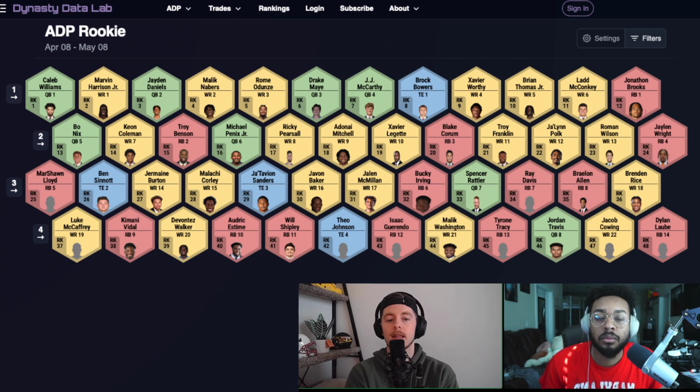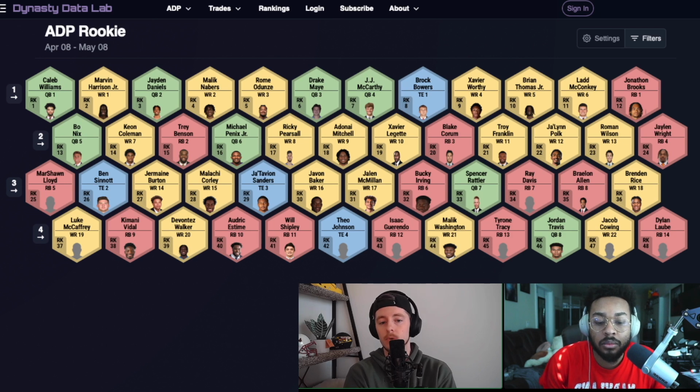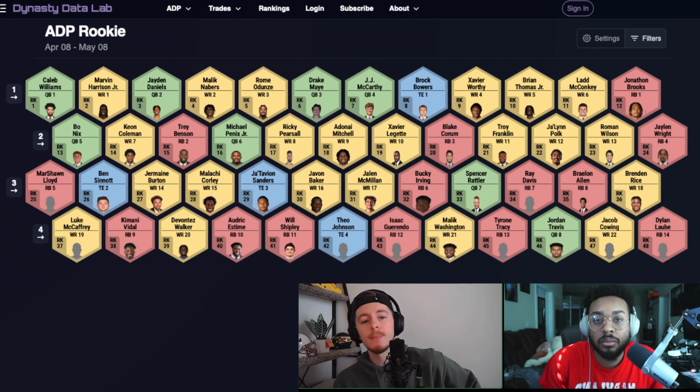But Jonathan Brooks, a guy that we've had as our RB1 in this class for a really long time at this point, is super smooth, kind of like a glider out there between the tackles, and explosive as well in the passing game.